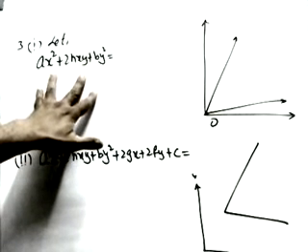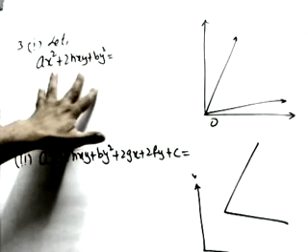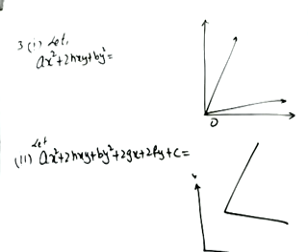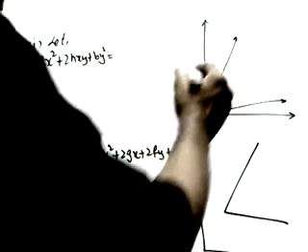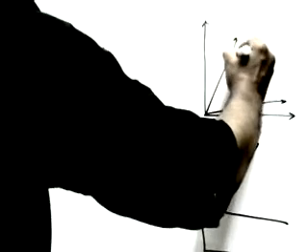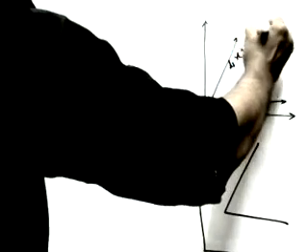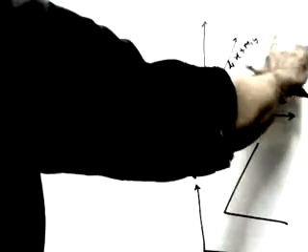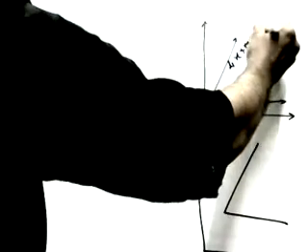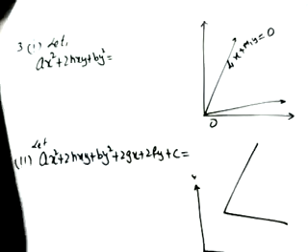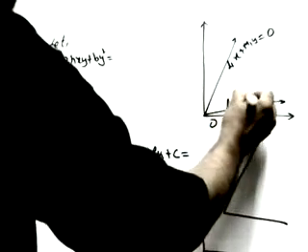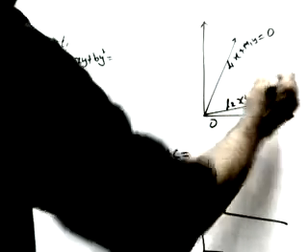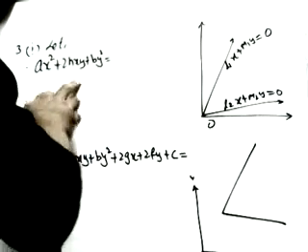Sometimes we have to change this pair of straight lines into two different, ordinary straight lines. How do we change it? Let one of the lines be L1x plus M1y. We don't take a constant here. Why? Since they intersect at the origin, we don't have a constant. Whenever a line passes through the origin, it will not have a constant. So let the other be L2x plus M2y equals to 0.